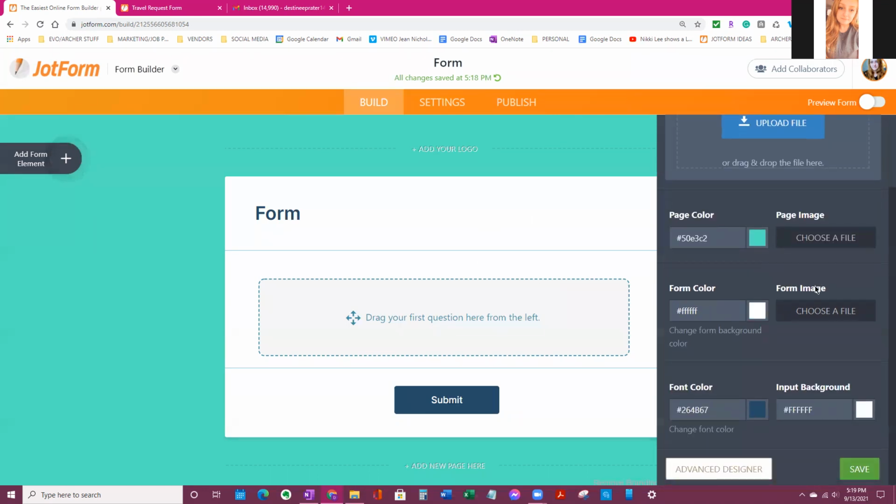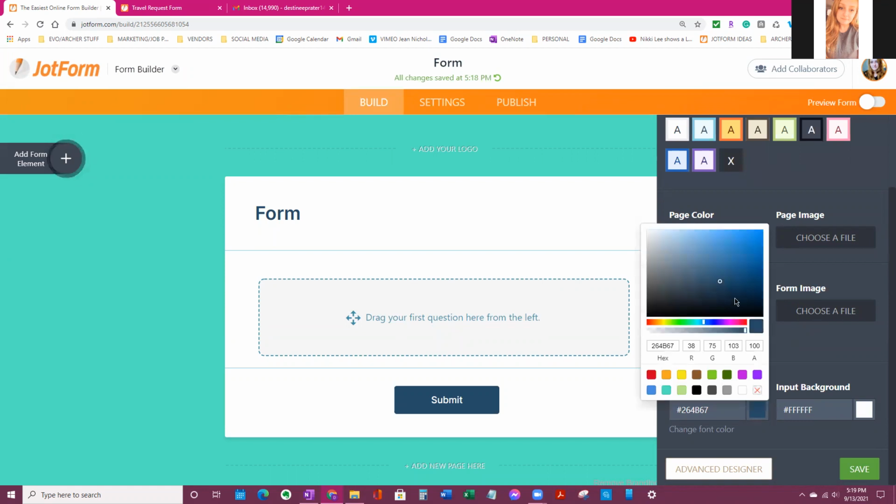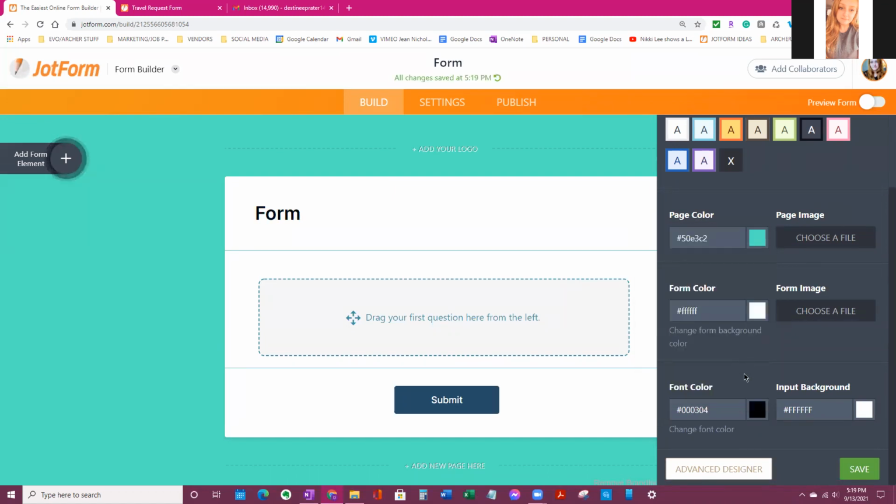And if you scroll down, you can actually change font colors, which I'm just going to leave black for now. I'm just going to do basic stuff here, but you guys can customize it any way you want. They do have an advanced theme designer, and that is where you really can get in and change the way your fonts look, spacing of certain things.